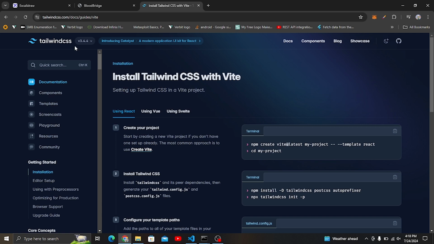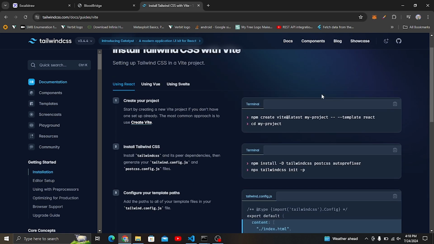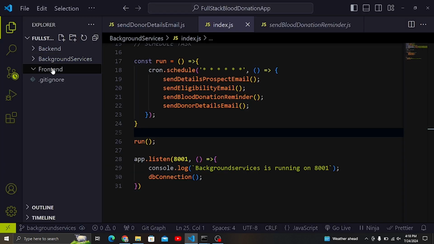Or you can also type tailwindcss.com/docs/guides/vite, and you'll be able to see this documentation here. So I'm going to get into my code here, and you can see right now in our front end we don't have any code.